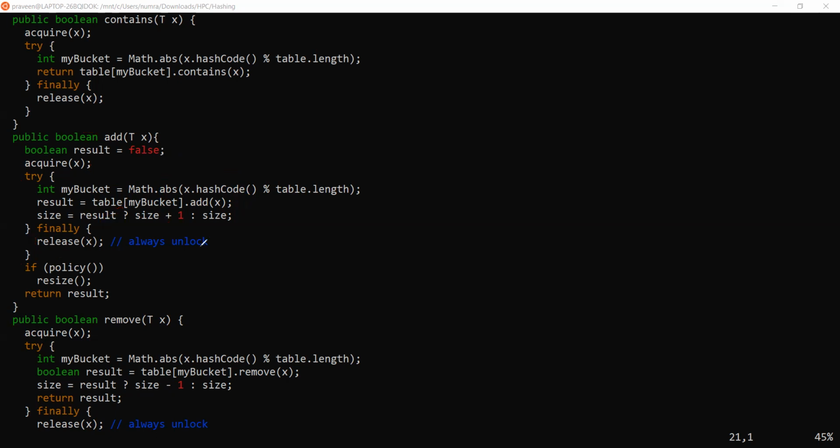That is the simple BaseHashSet class. In the BaseHashSet class, we are creating a hash table with so and so size. After that, we are going to call the contains method, add method, and remove method. Here, we haven't declared the logic for acquire X and release X. Okay. Next one. We are calling this BaseHashSet from the CoarseHashSet.